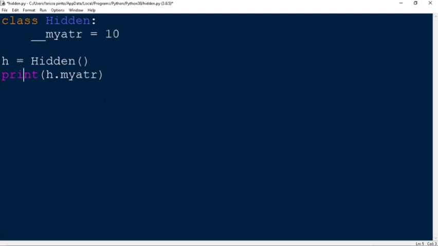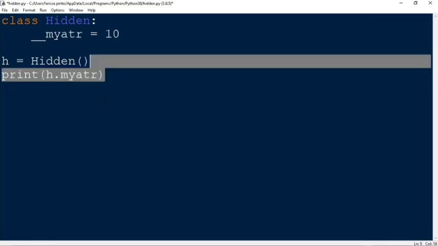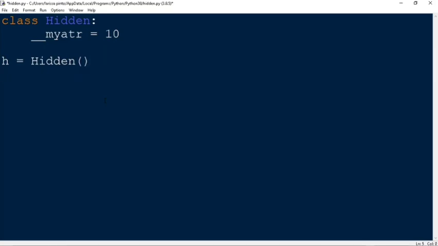So to access this variable without getting an error, we use a method. So for that, now we write a method over here, def display attribute, and in this we write self.